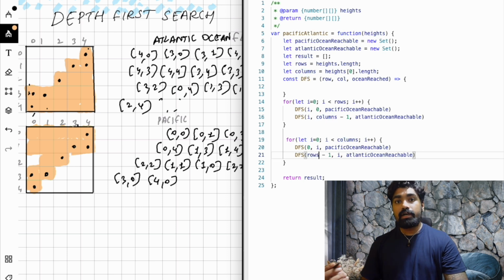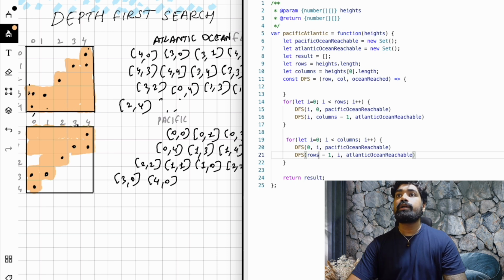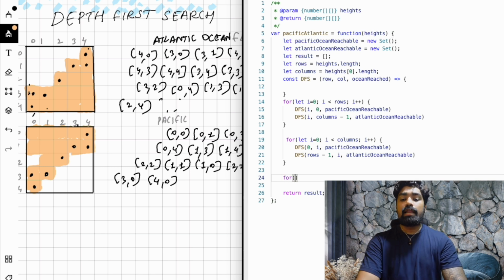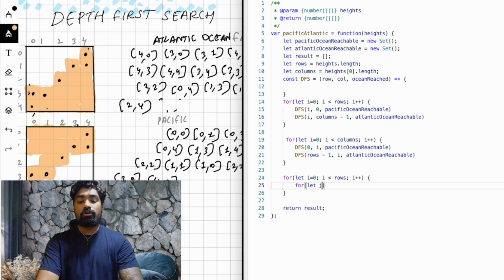So it will cover the first row for the Pacific Ocean, which is going to be this one, and the last row for the Atlantic Ocean, which is this one, which is what we want. In the end, I want to perform an intersection of these two. To perform this intersection, I can go from I up to the length of the rows that you have, and then use a nested loop for j.